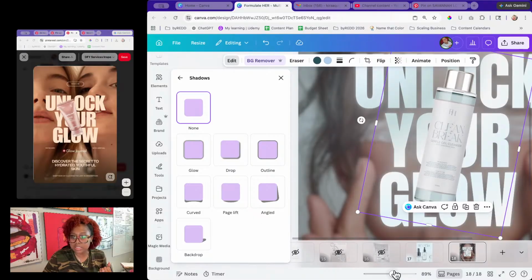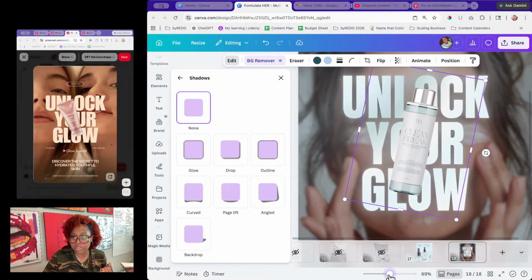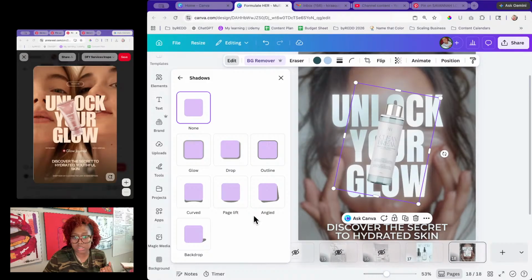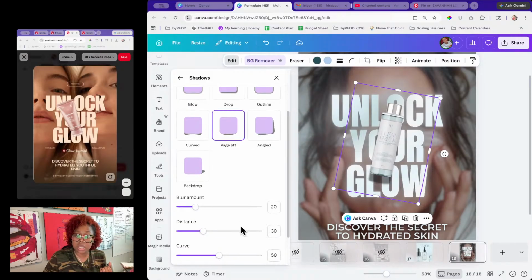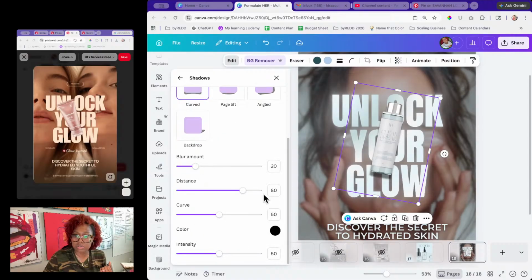So let's see the types of shadows that we can do. I'm going to zoom out just a little bit. Let's see what page lift looks like. Page lift is kind of cute. Curved is also kind of cute. I think I may go with curve. The current curve is at 50. Let's keep it at 50.